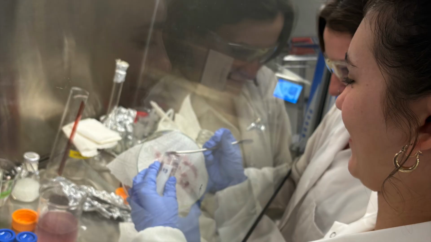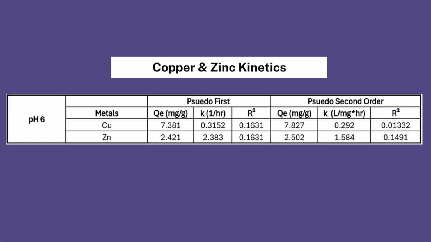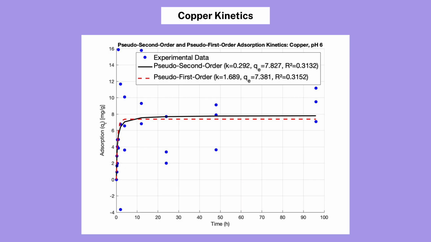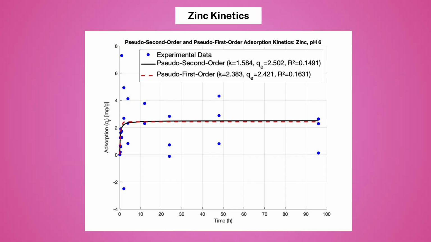Additionally, we analyzed the adsorption kinetics by identifying both the reaction order and the rate of metal uptake. Our experimental results exhibited low biosorption capacities, with copper being the largest at 7.8 milligrams per gram biomass and a pseudo-second order rate. Zinc was found to have a biosorption capacity of 2.4 milligrams per gram biomass and a pseudo-first order rate. The remaining metals showed negligible absorption.